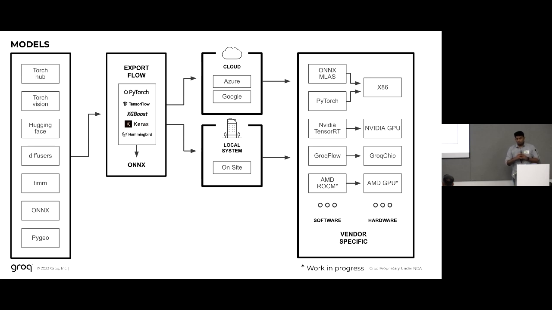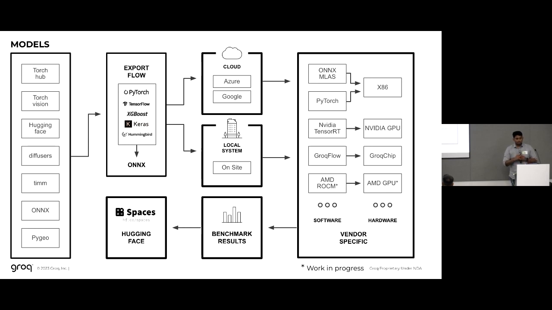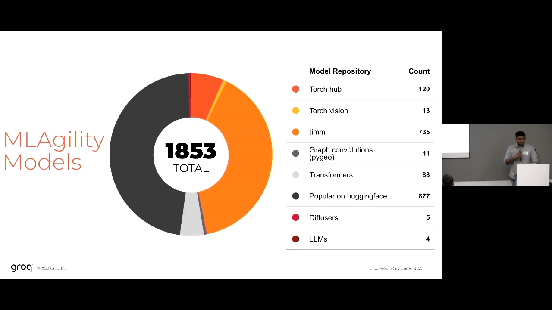And as you can see, adding more runtime options and more hardware is very straightforward, as this is built in a really modular way. And once the benchmarking is done, all of the benchmark results are being made available for a lot of these models on a publicly visible Hugging Face space. So just jumping a little deeper, we do have exactly around 1,853 models ranging across all of these different libraries. For example, on Hugging Face, we just sorted the list of models by the number of downloads and picked the top models. And there's no reason why we cannot add more models to this.